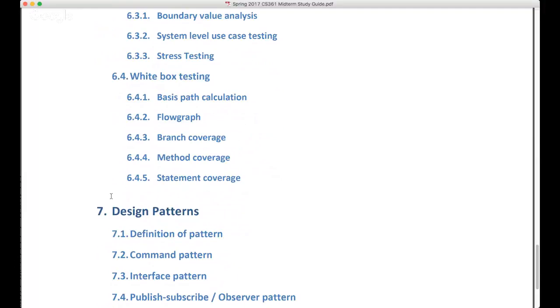Cohesion is a measure of how related the objects within a subsystem are, or how related the objects and the data and methods are within an object. In other words, how relevant are they to each other? So you want good cohesion and low coupling. In other words, you want high cohesion, they're all relevant. Low coupling, I don't need many things off board.